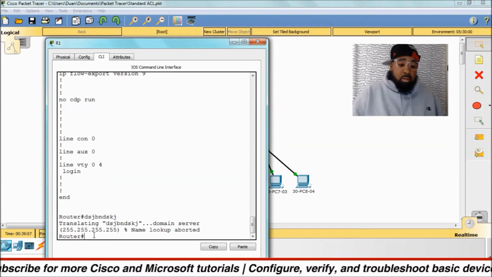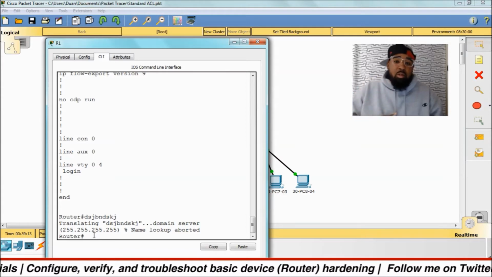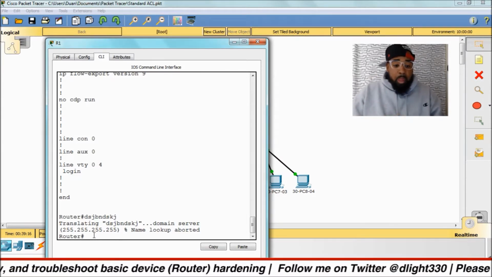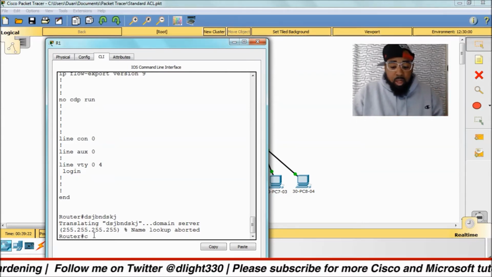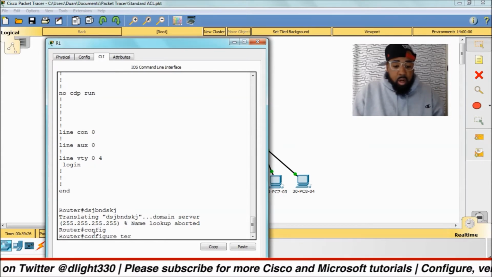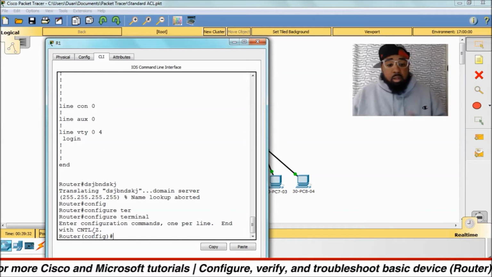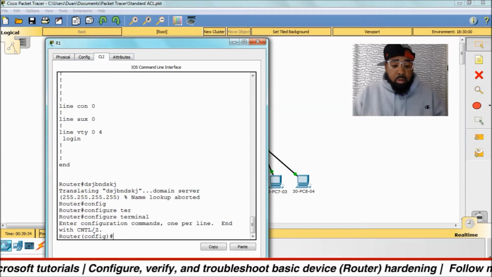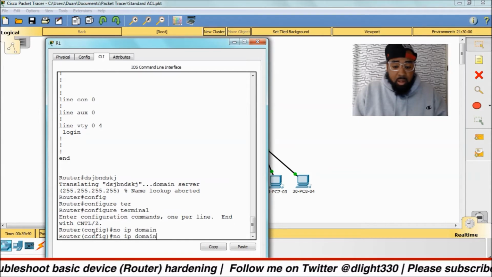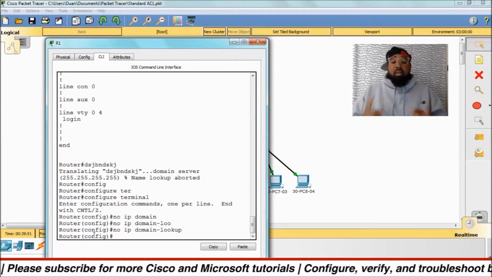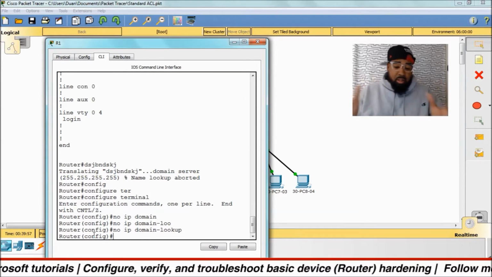So what we need to do is go in here to configuration mode. That's where you actually begin to make configurations on the router. So right now we're in privileged exec mode. We're going into global configuration mode, and you do that by typing configure terminal or config T, as many of you may know. So now that we're in the global configuration mode, we need to first do a no ip domain lookup, which tells the device to not do DNS lookups. Otherwise, you could be waiting all day and it gets annoying.